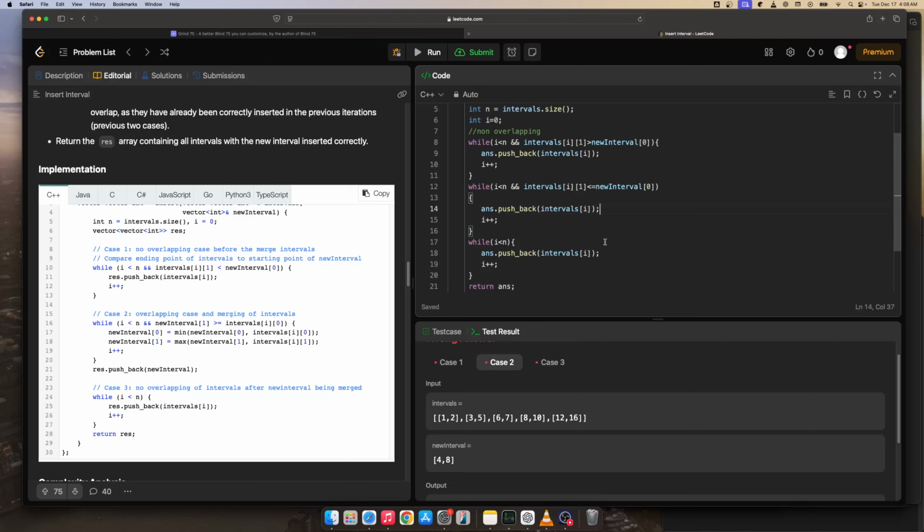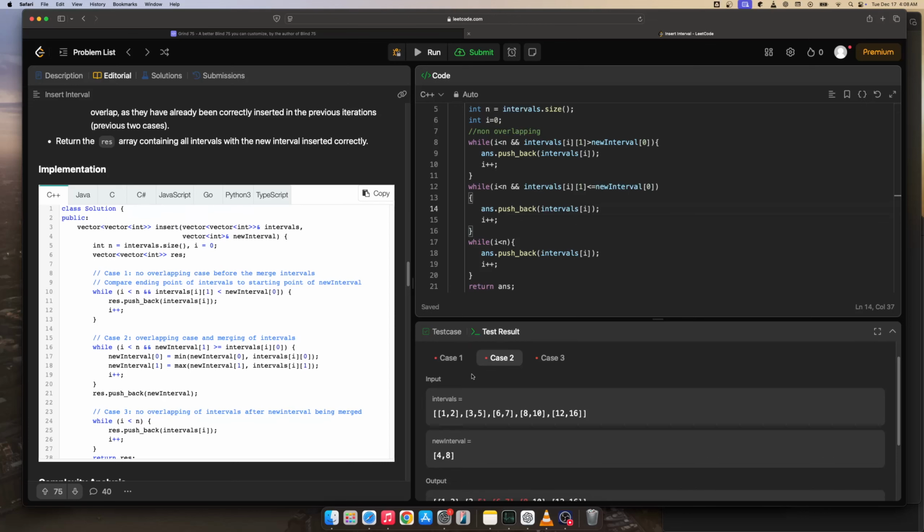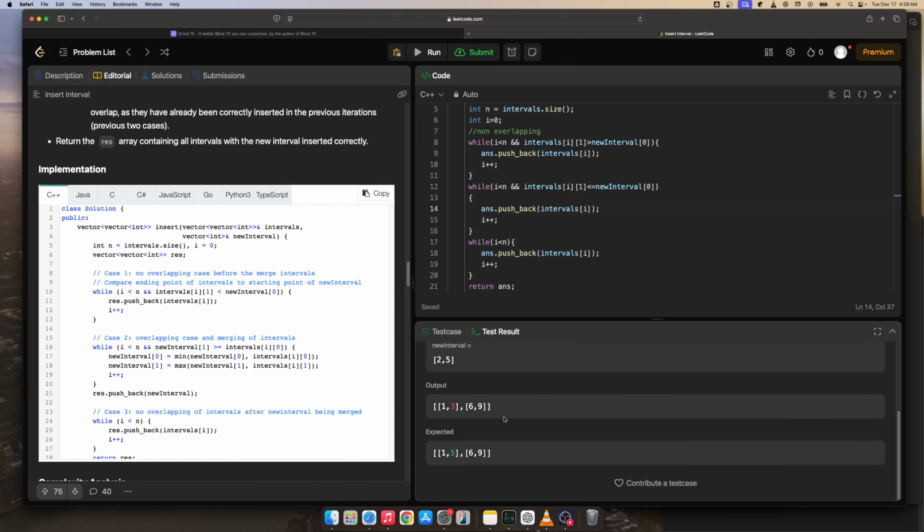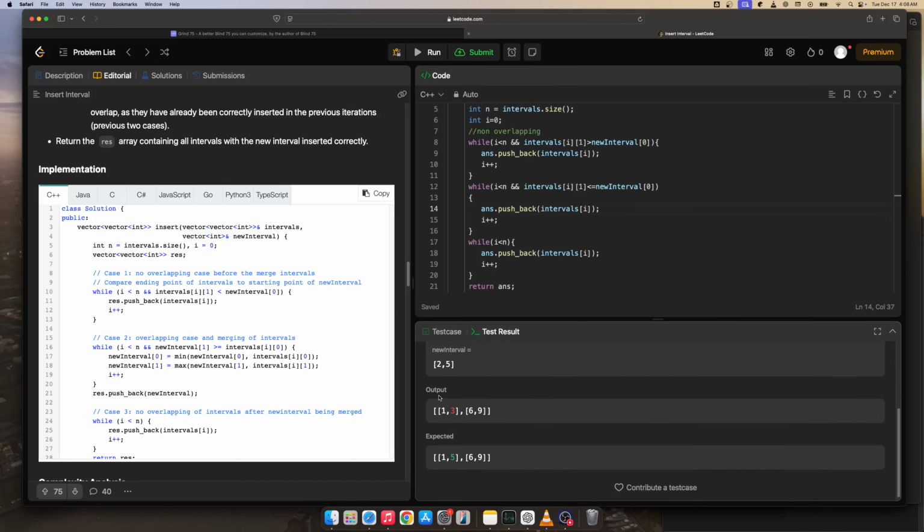Is thinking overlapping is that? Anyways, I'm saying till this one is smaller than or equal to, like, the interval is greater than that.